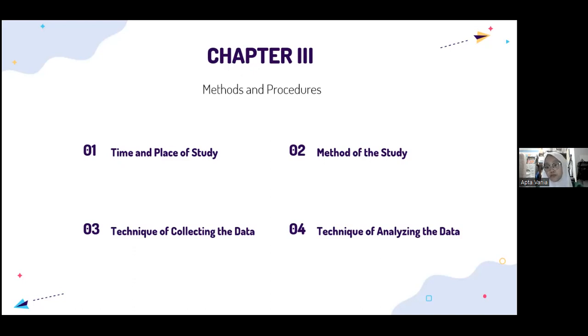For the technique of analyzing the data, I analyze each chapter of Bahasa Inggris textbooks using rubric assessment, and the rubric assessment was adopted from the BSNP. After that, I analyze the data and present it numerically in a descriptive table in a paragraph. And then in this step, after the required data has been collected, I present the data that is evaluated by giving each chapter a score from 1 to 4. And the last step, I use a formula to help present the data and add it up to a percentage of conformity of contents of the textbooks, showing the level of fulfillment in the form of the number formula.